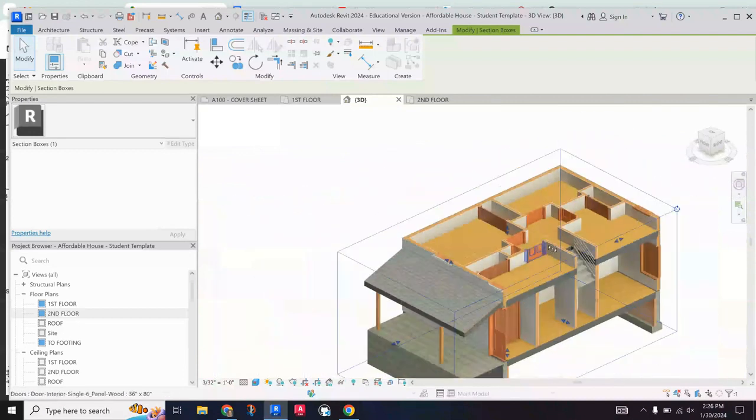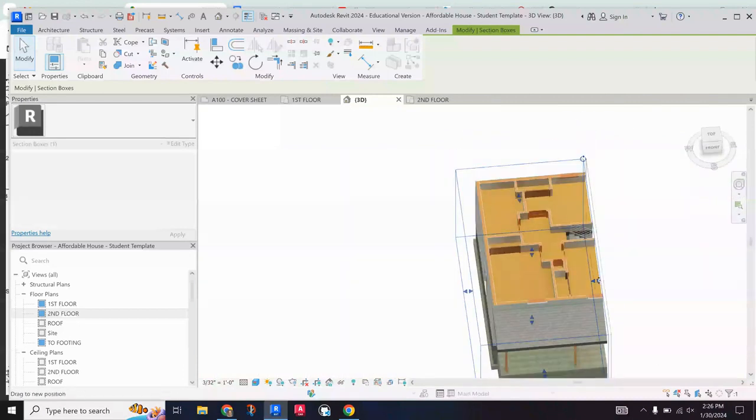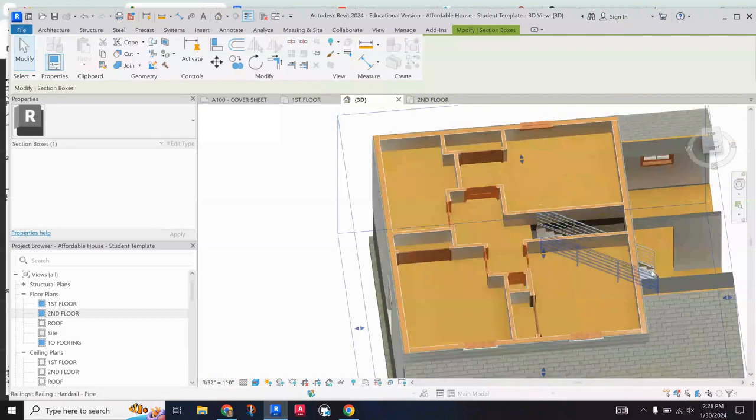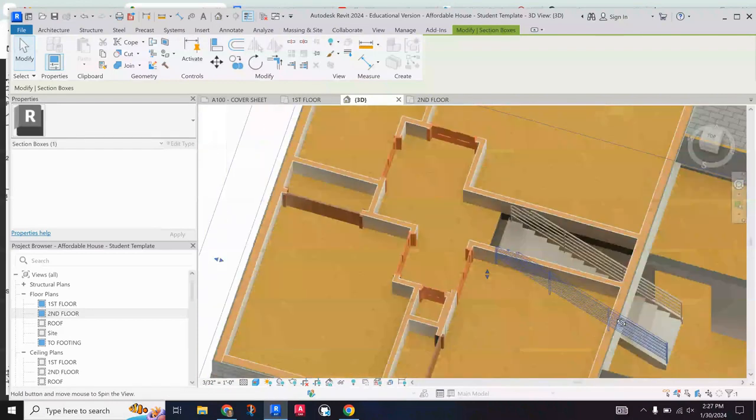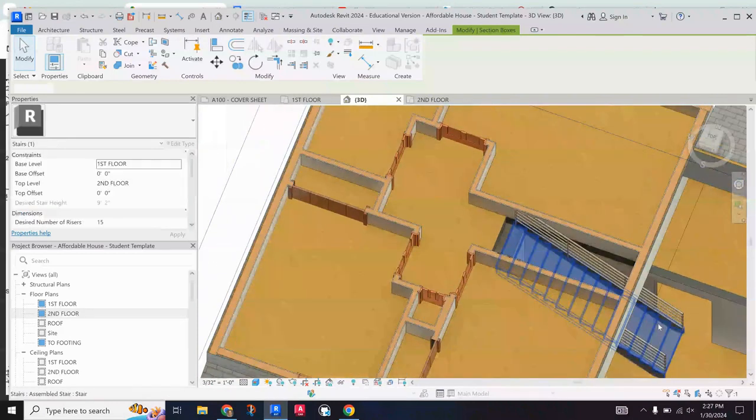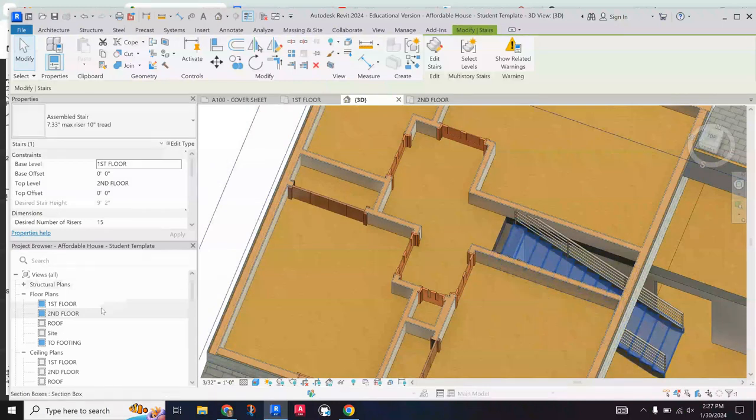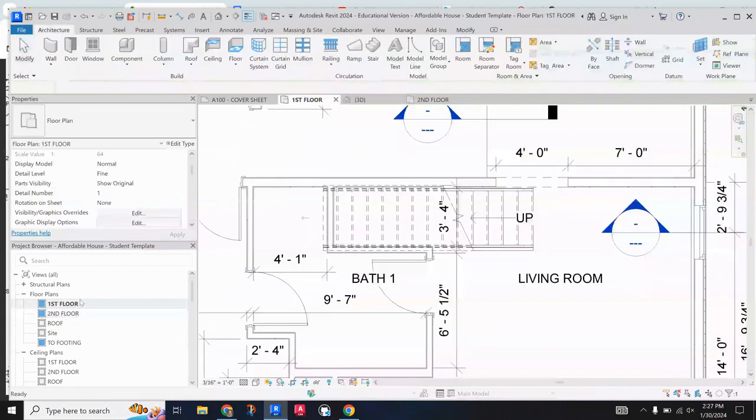So if I come back here, click back on the stairs a little bit. Okay, and then I'm just trying to look at the information. So it did actually do 15 risers. Okay, so we'll just keep that. Let's see. So go back to the first floor.